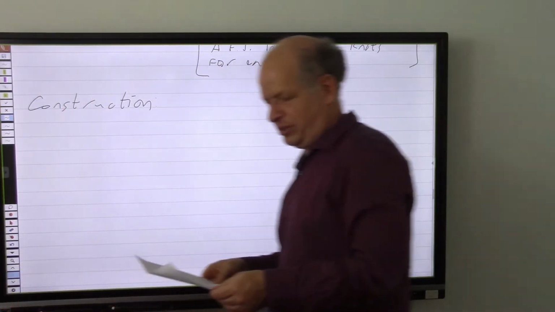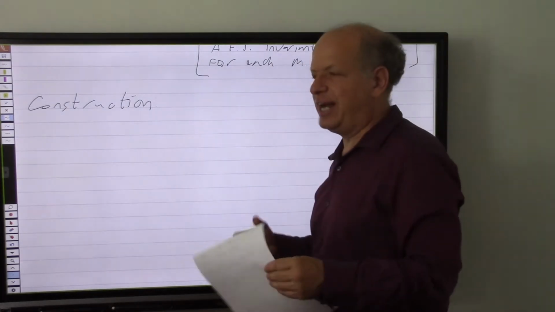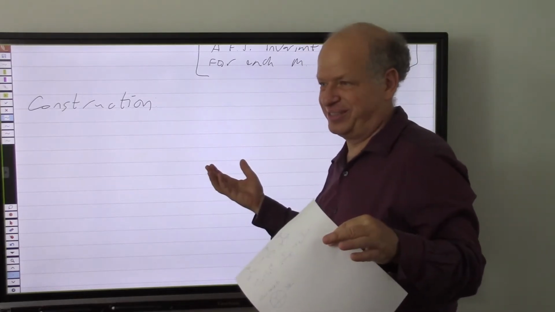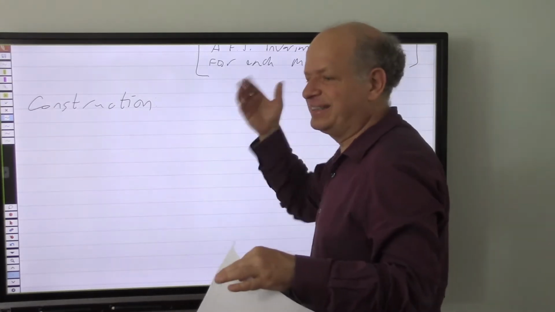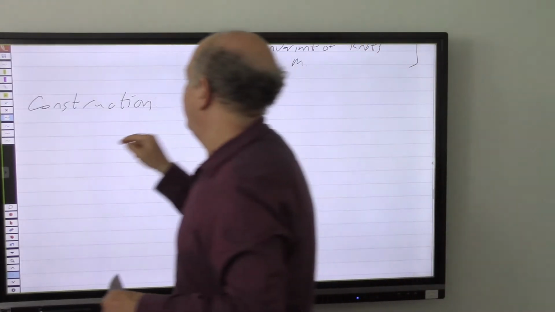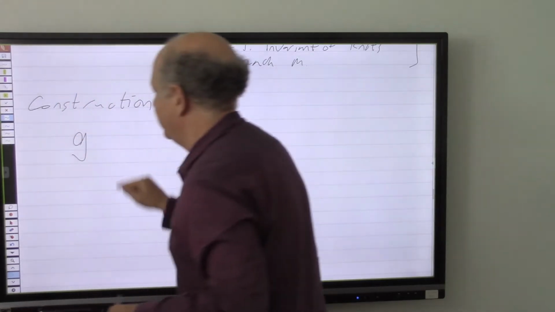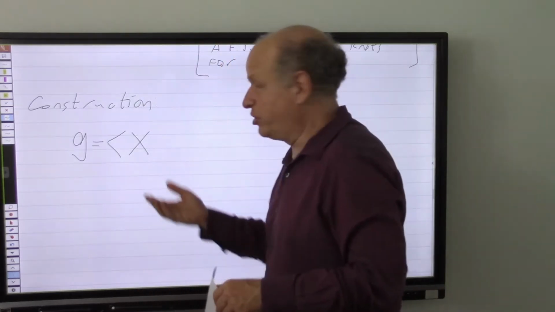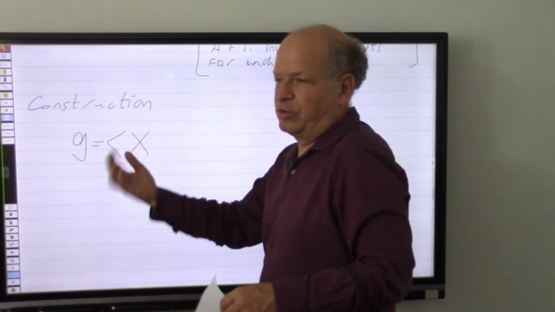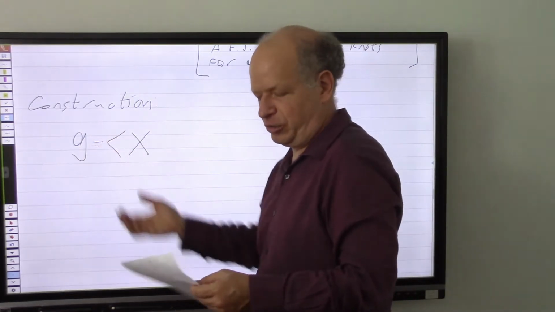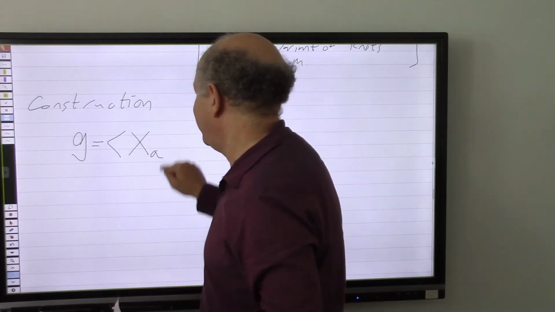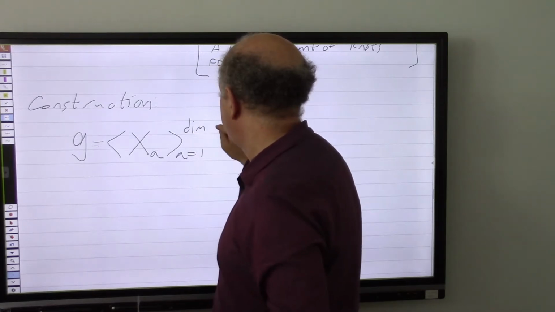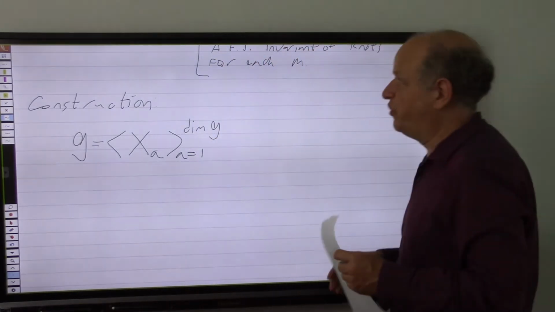So the first bit is to convert the Lie algebra into lots and lots of numbers. And then assemble these numbers in the right way. So first of all, we choose a basis. G is a vector space, so it has a basis. Let's call the basis x sub a, where a runs from 1 to the dimension of the Lie algebra, which I assumed was finite.